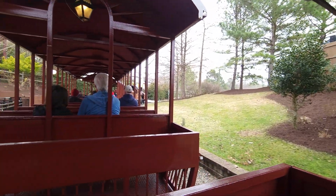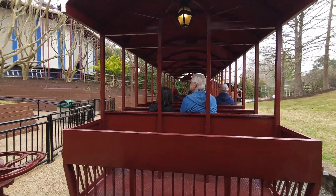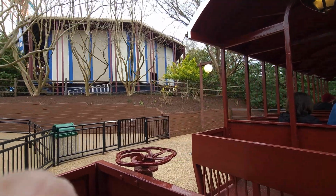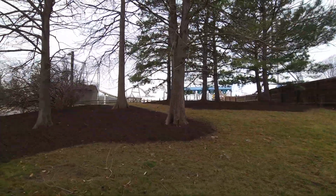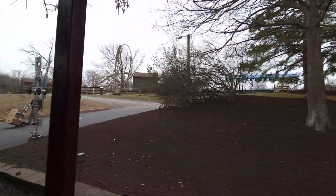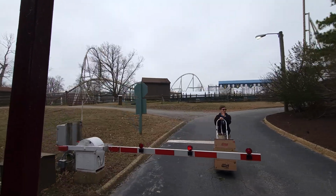Bonjour and welcome aboard. Please listen to the following safety announcements before we begin our journey. For your comfort and safety, please remain seated, keeping your head, hands, arms, and legs inside the train at all times. For those of you with small children, for their safety, we ask that you place them towards the center of the car seat and not on the outside edges as we make our way to the Caribou station.